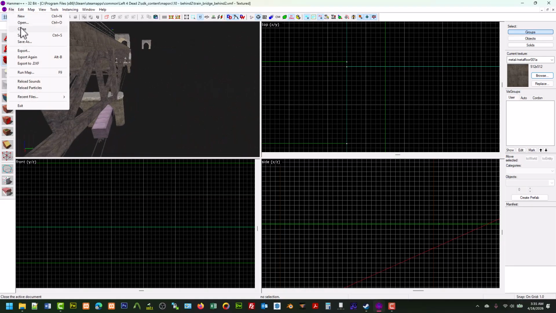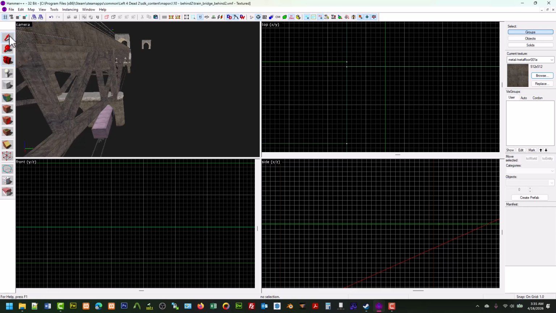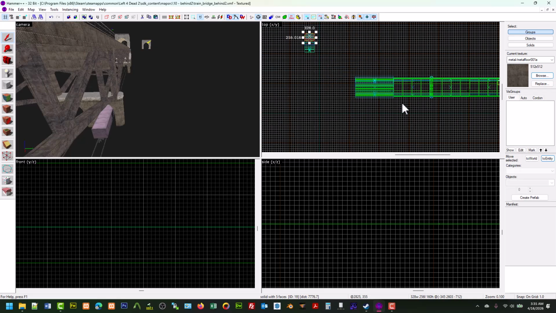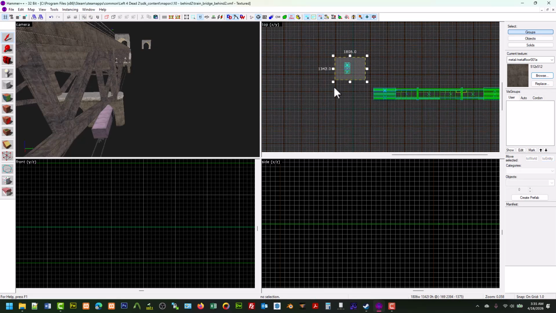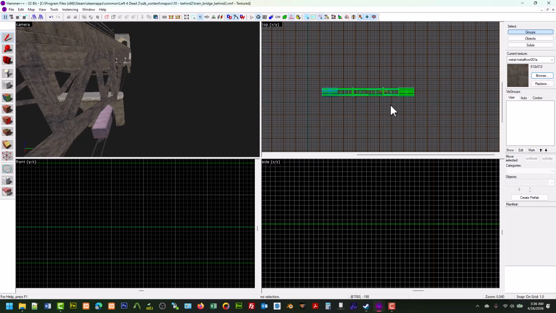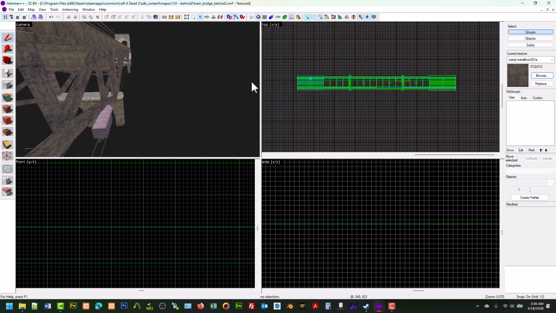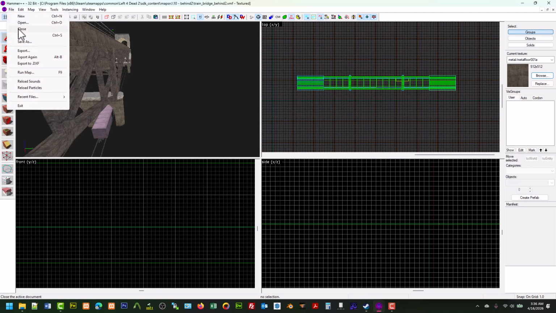Let's save it. Yep, that one. Let's take that out. So far, now it's got our bridge.